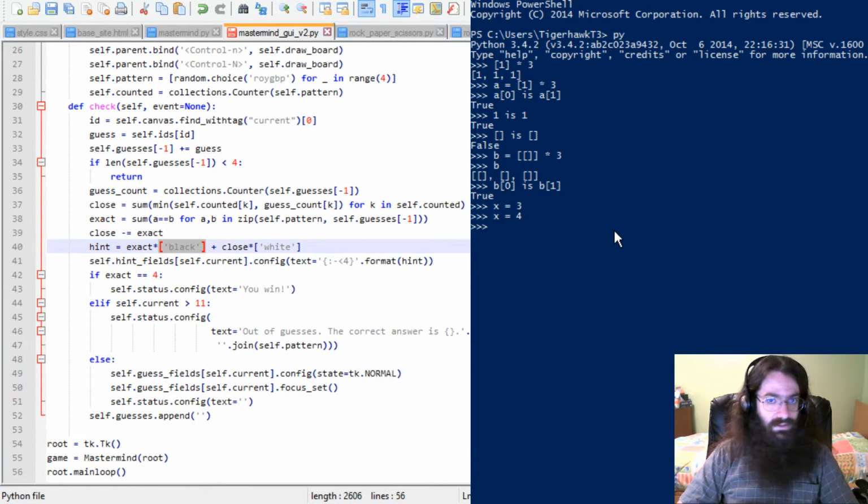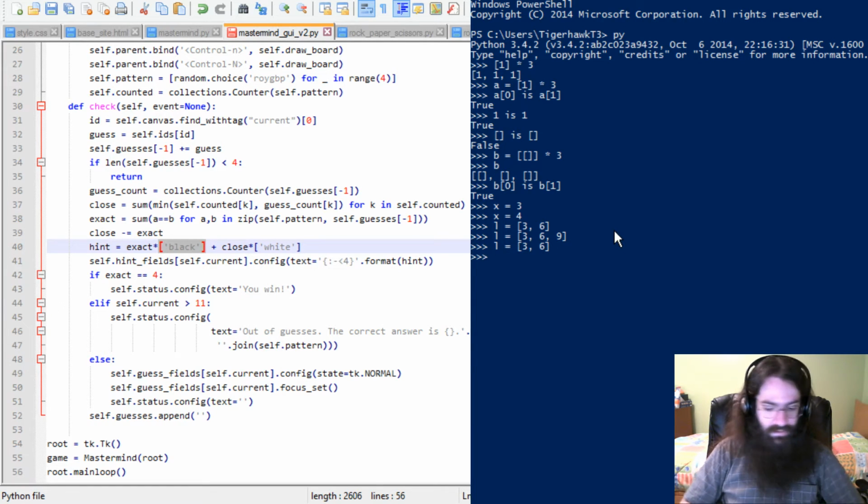But lists, L equals 3 and 6. We can add something to this by going L equals 3, 6, 9. But we don't have to.